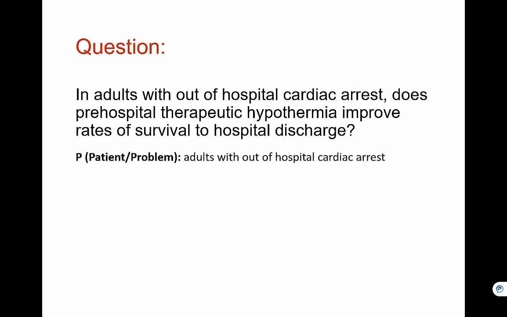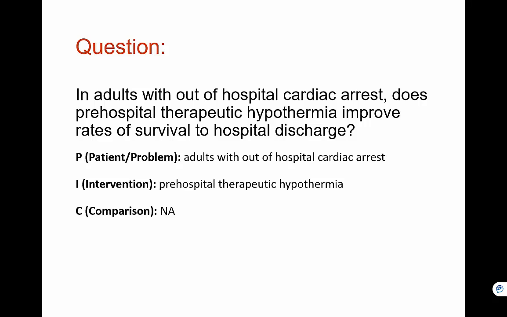So what is our intervention? In this question, we're asking, does pre-hospital therapeutic hypothermia improve rates of survival? So our intervention is the hypothermia, and there's no comparison in this case. We're not comparing any other therapy or drug. And then the outcome would be survival to hospital discharge. So improving rates of survival.